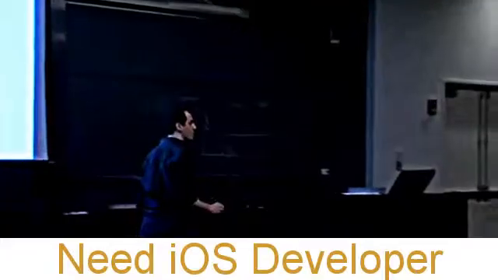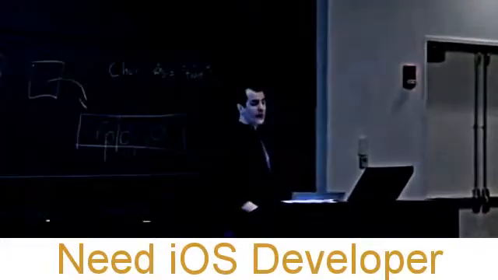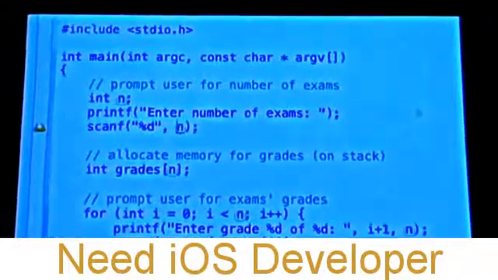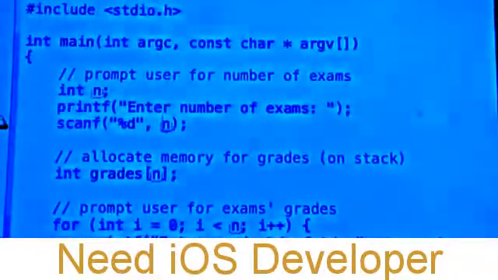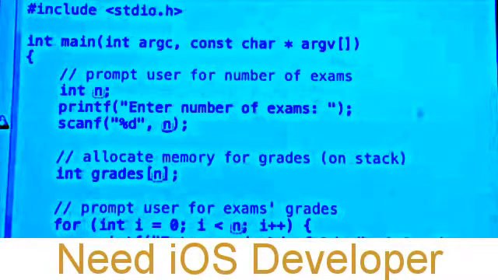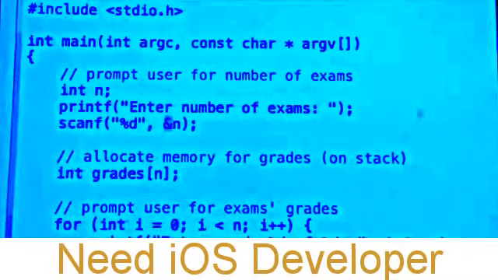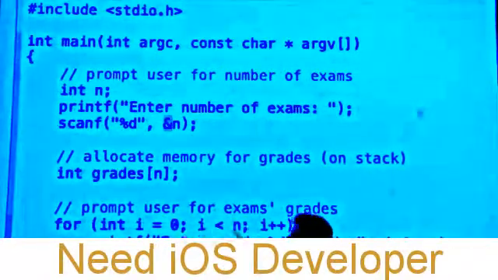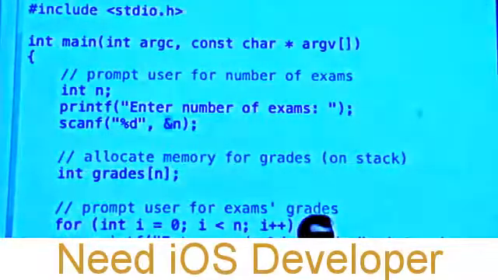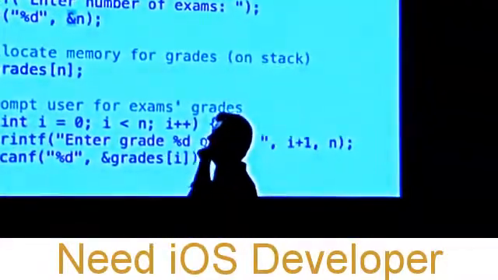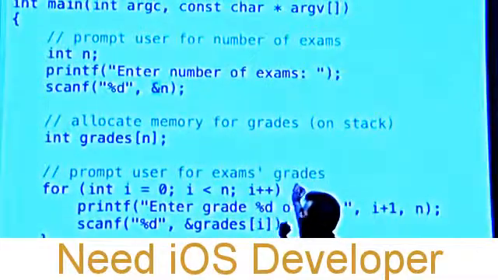Address of n. We can't just pass n to scanf, because we would literally get a copy of n. And scanf could change those bits, but who cares if you change a copy? You want to change the original bits. So in this sense, we need to tell the compiler, send in the address of n, whatever that is, 1, 2, 3, 4, 5 maybe, so that scanf can then take that address and go there by dereferencing the pointer, which is the jargon there. So that simply reads into n a decimal digit.